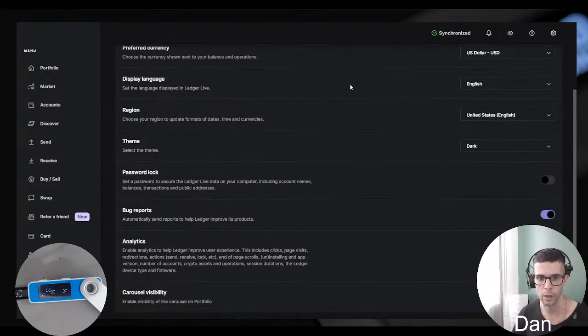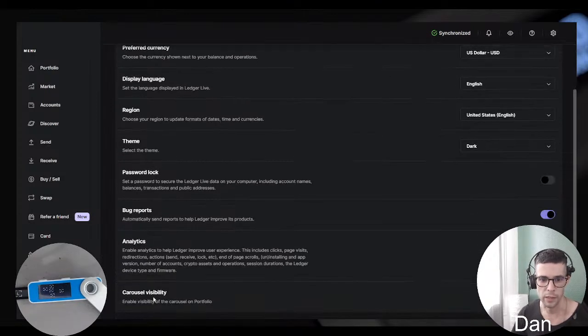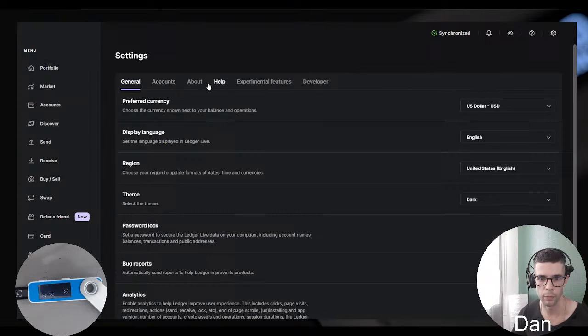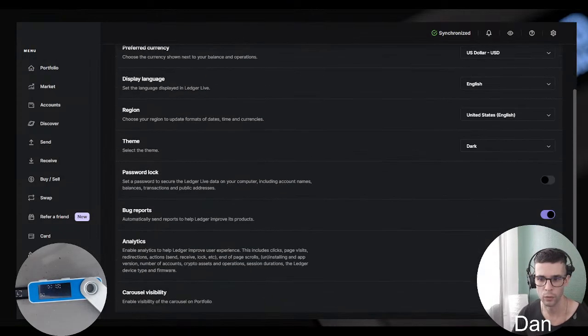See, this is the option. So you go into settings, general, carousel visibility. You can toggle it on or off. If it's on, you will see the carousel. See, here's the carousel. If you turn it off, then the carousel will be gone. Personally, I don't like to see it, so I disable it, and that's all.